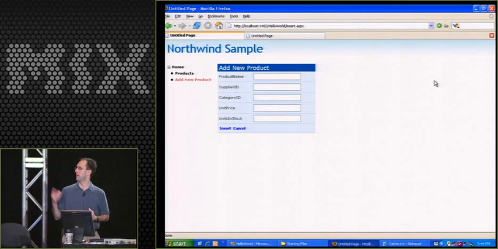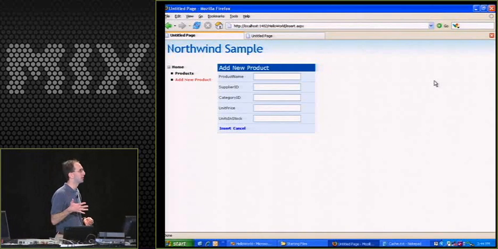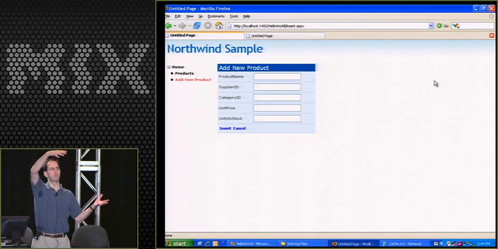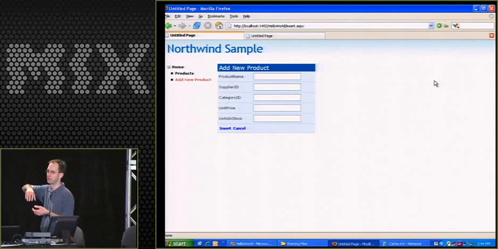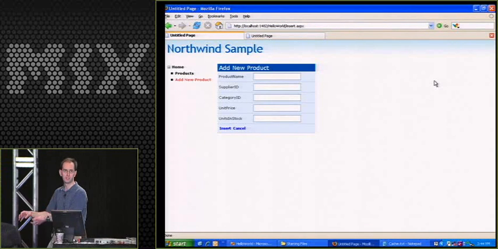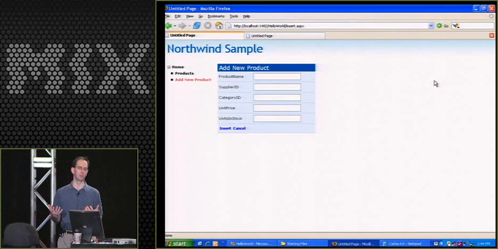A couple other things about the menu controls is they can use AJAX-based callbacks, so that if you have a lot of hierarchy, rather than dumping a whole bunch of it in a menu, you can selectively retrieve the appropriate values as someone drills down into the menu hierarchy. So it makes it much more efficient.